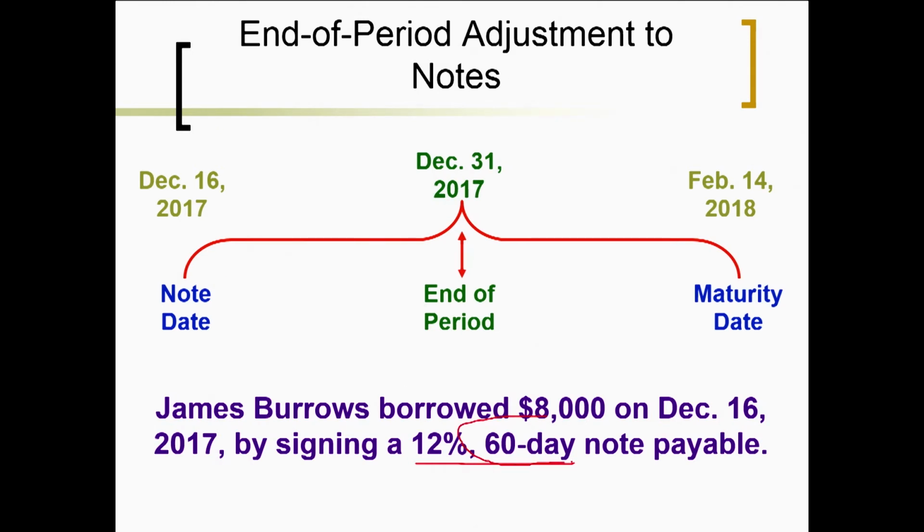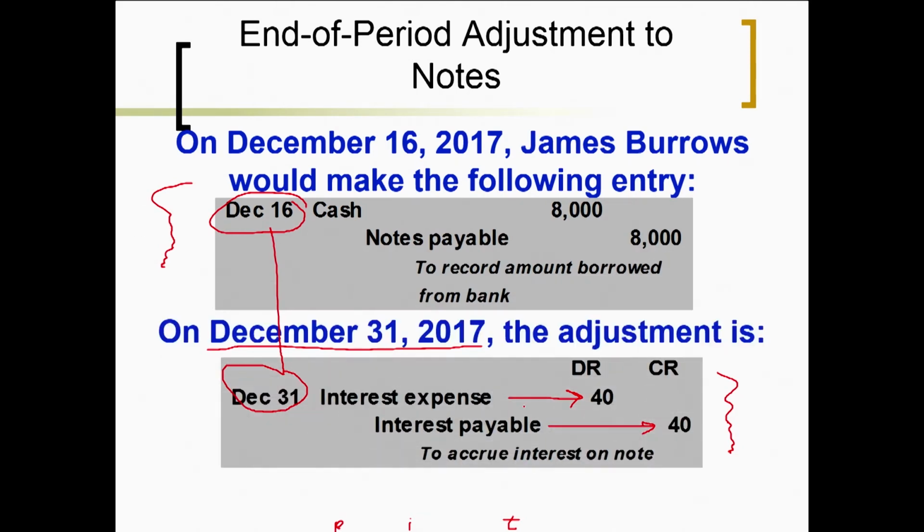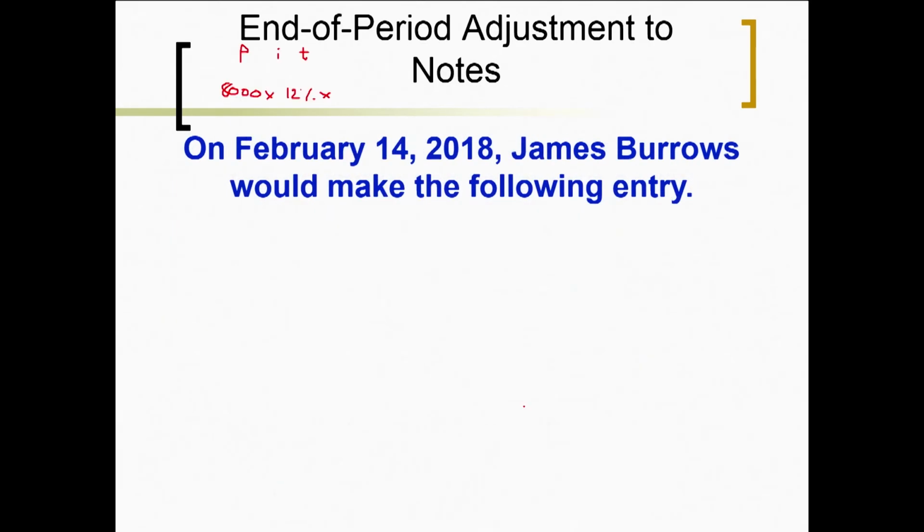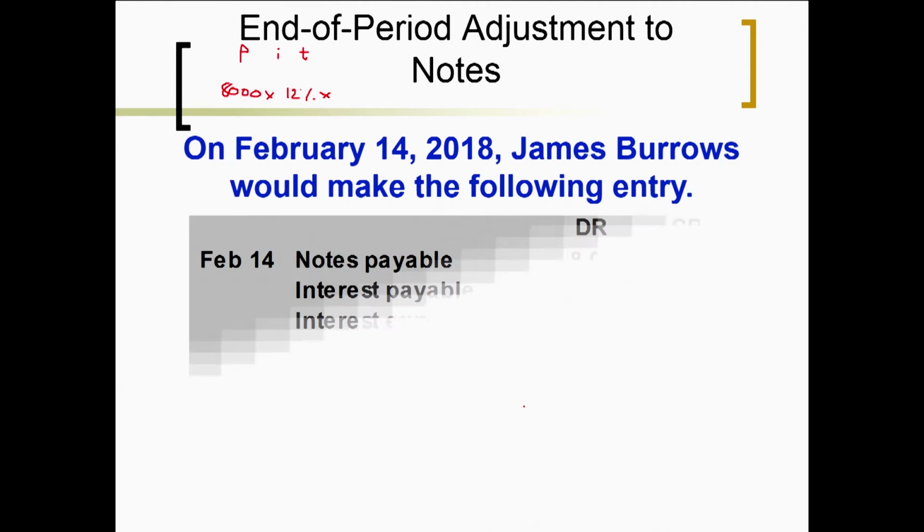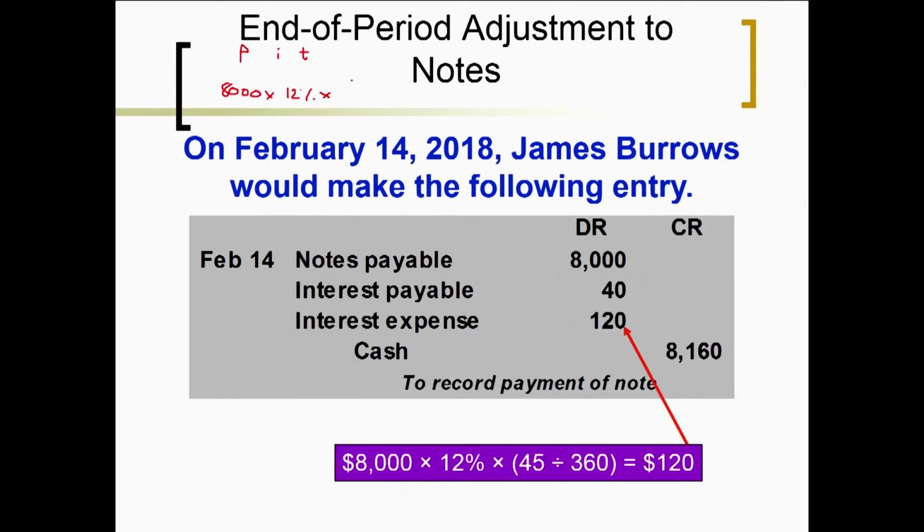So I'm figuring out the total amount of interest we have to pay. We haven't paid any, right? Because with that AJE, we didn't pay any cash, okay? So we take it times 60 over 360, okay? So we owe a total of $160 for interest. So when we pay them, we don't just give them cash of $8,000, we give them cash of $8,160. Are you with me? You see what I did there?